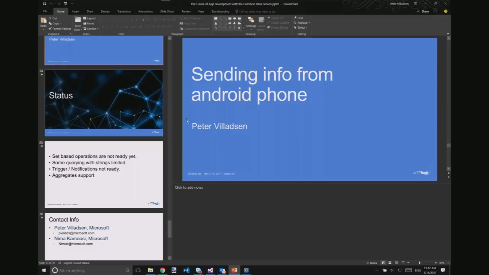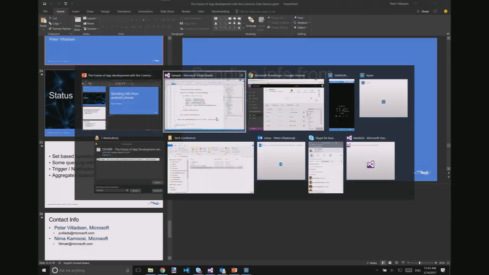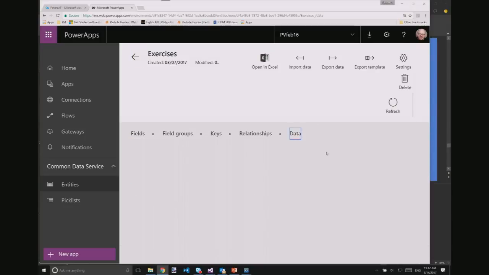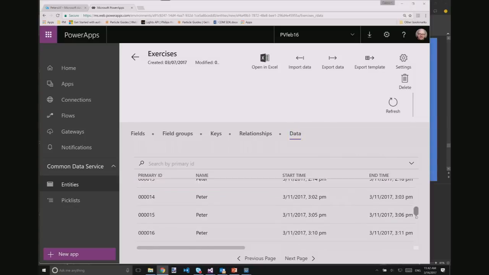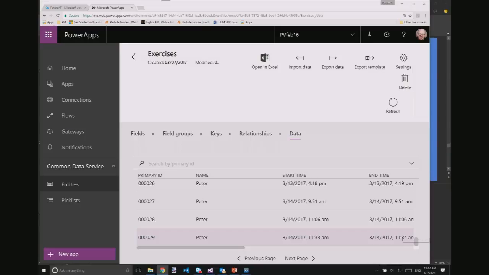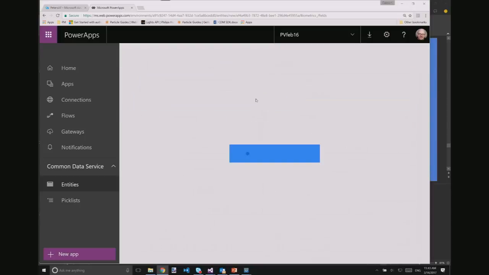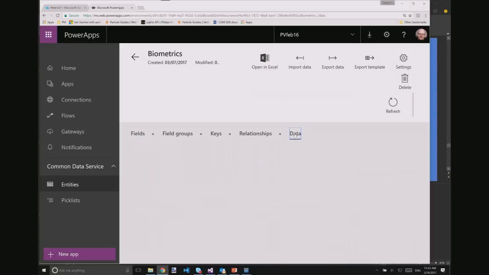So now, with any luck at all, I would be able to go into my, here and say, what? I can open an Excel, I'll just do data, that's easier. Let's see. 1134, is that about right? Yeah. Thank God for that. And let's see if we can actually see some biometrics here.